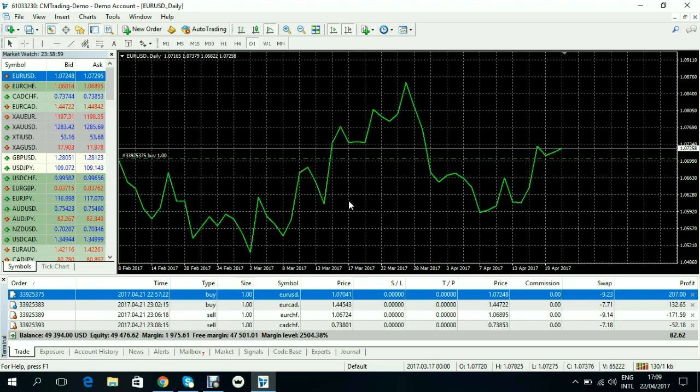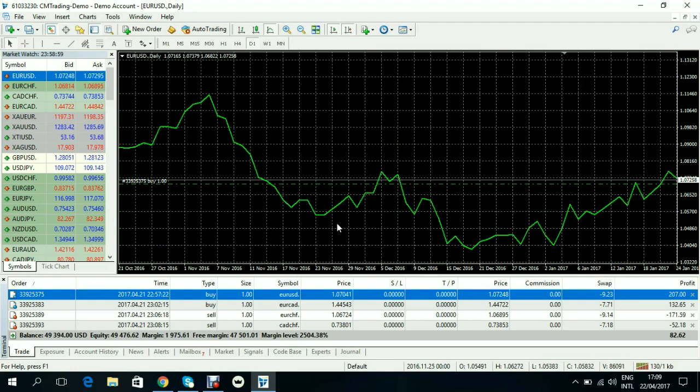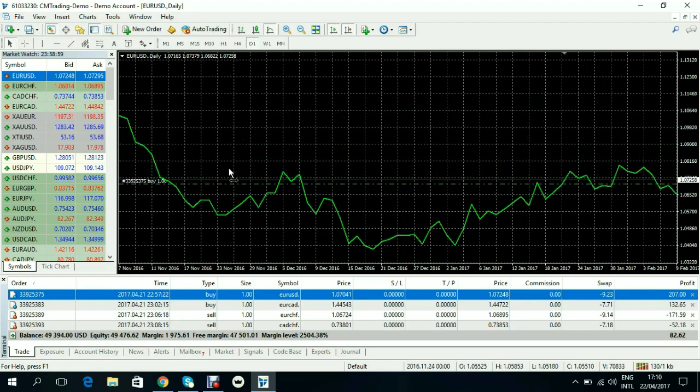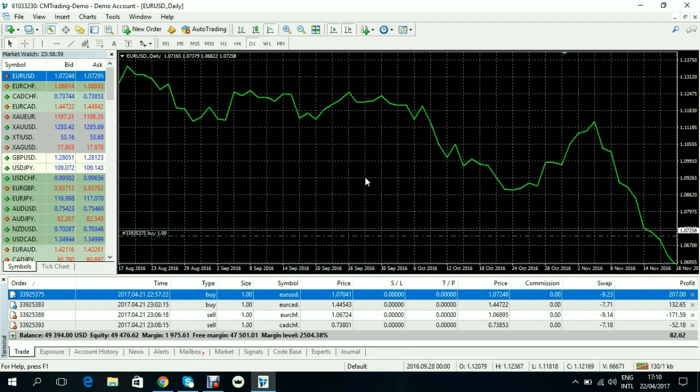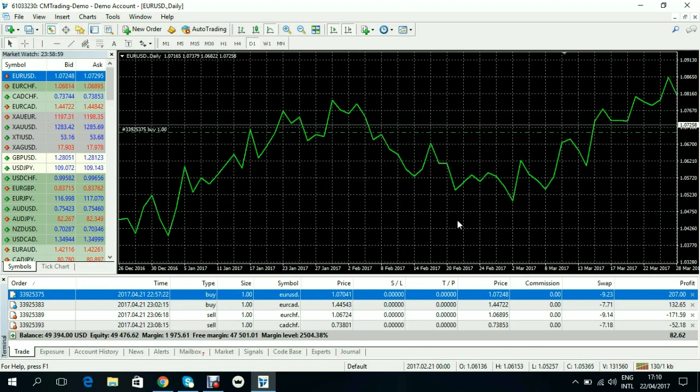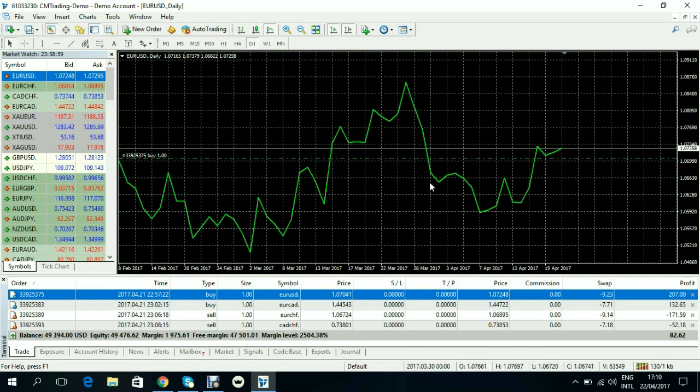So the same thing happened to the support. You will find out that when this price came, it broke this support here, so it went further. It broke this support here, it went further. It broke this support here, it went further, before the new support came, and then it's rising. So the resistances and the supports can actually be used as indicators, because when they break, they continue the trend.